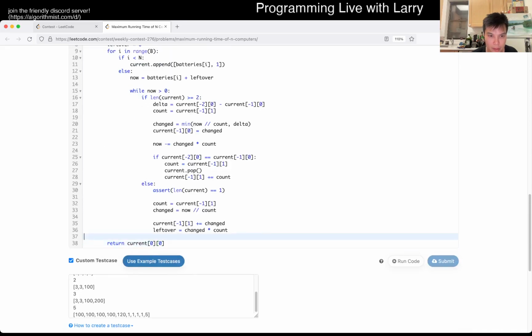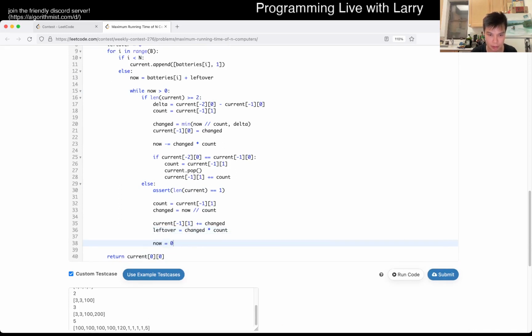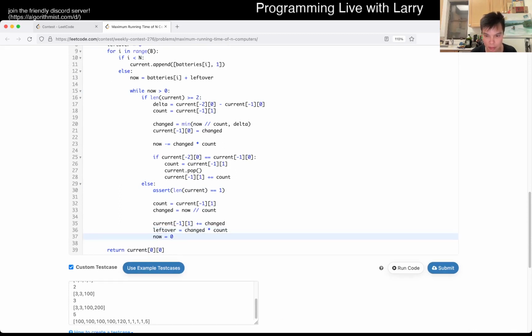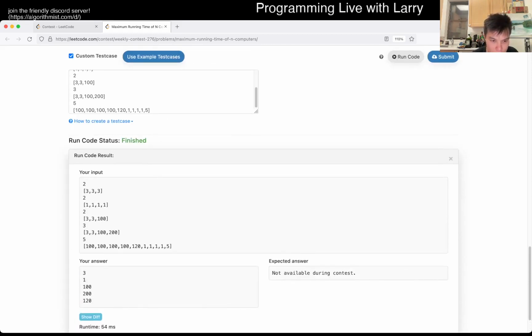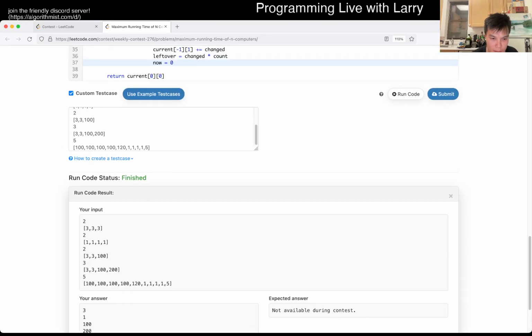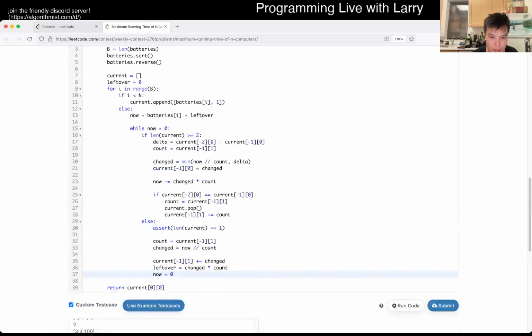But in here I forgot to subtract. And this is just clearly not right, so oh, right.